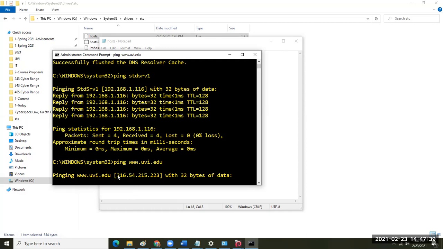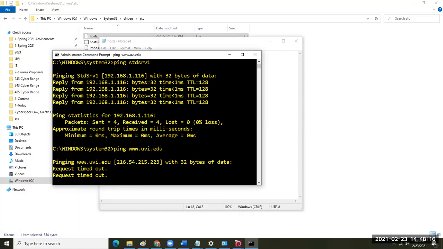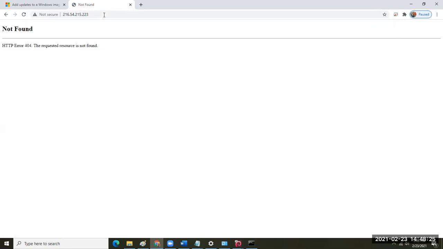Oh yeah. So everybody see 216.54. Now the problem is that that's a hosted website, and it's a multi-tenant hosted website. So if I use this to connect to I'd much rather ping Google, I think, right? Because if I take this and I copy it, and I go to a web browser and I try to paste that into the web browser, I should be able to go to the UVI website, but because the UVI website is hosted on something like GoDaddy or Rackspace, or it's hosted in the cloud, it's not going to let me do that.